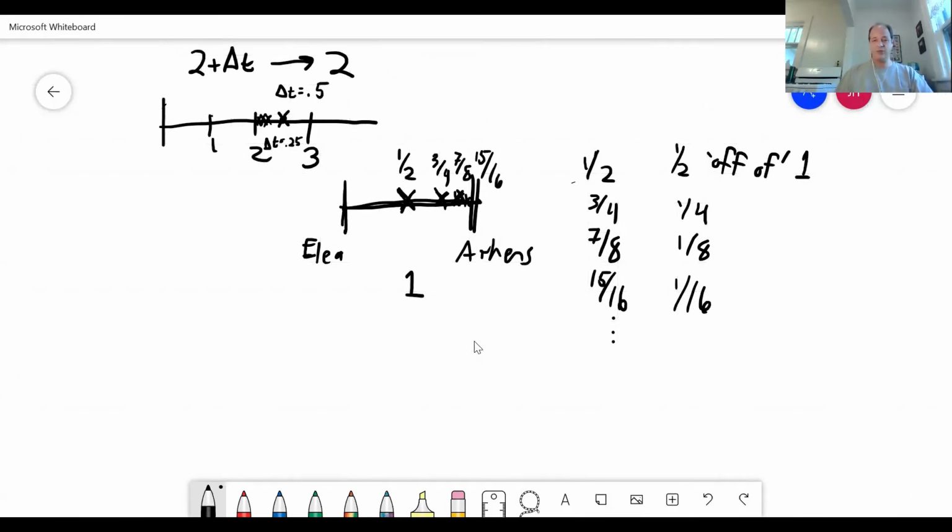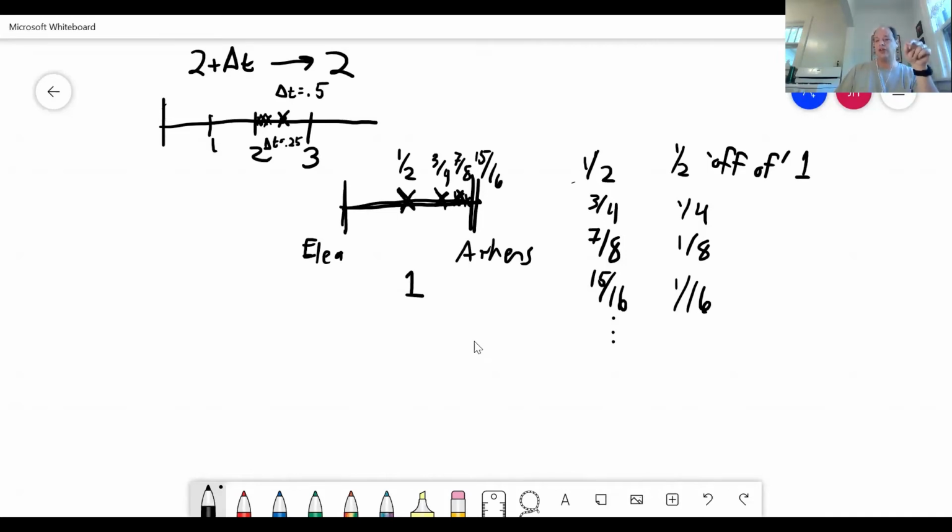Now, how are mathematicians going to define limits? Remember, in Greek rigor, Greek geometry, everything is defined. Everything is either a core definition or defined off of previous terms, all that kind of stuff. How are we going to define limits? The idea is this. So we're going to say that Athens is the limit of this process if you and I play a game and I can always win the game. And here's the game.